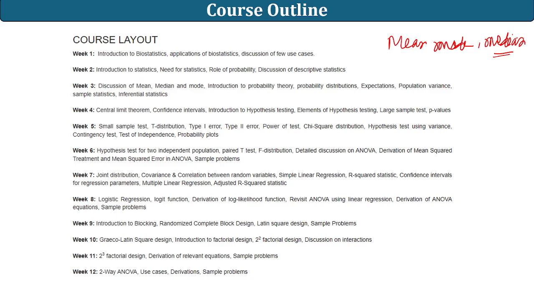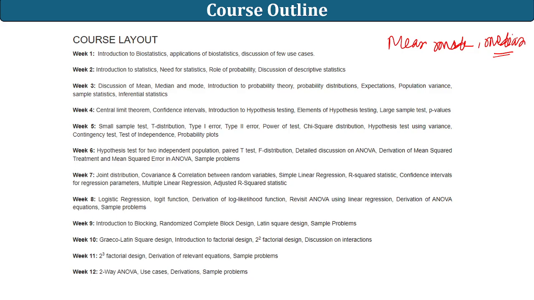P-value is something where we have the confidence, that is the margin of error, we can say we are allowing that much error, so the result will go in favor of the null hypothesis. In the fifth week, we started with what a sample is, the small sample test. In that we had a single population, then we saw the double population. Then we saw type 1 error and type 2 error, and then we discussed the relations also.